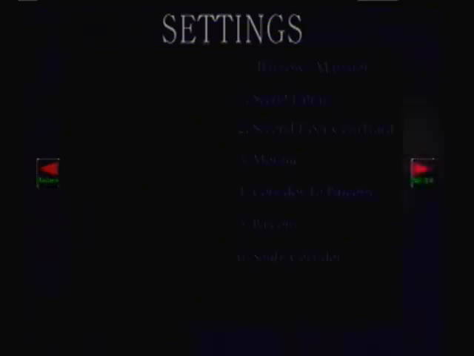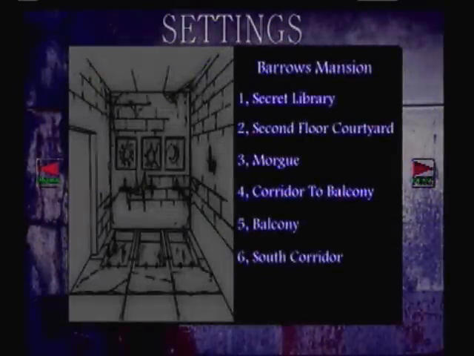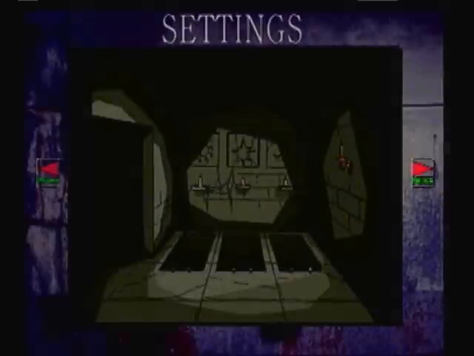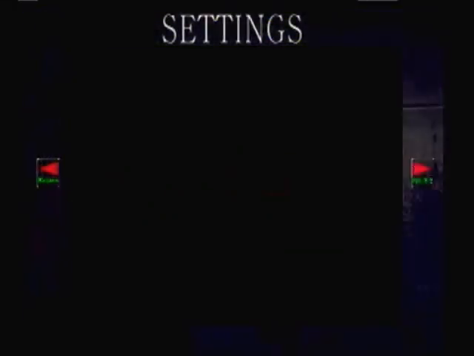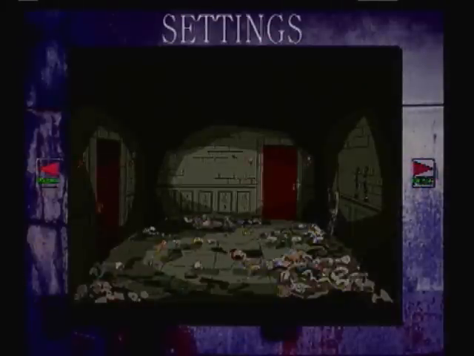Library, just missing the bookshelf there. Secret library, second floor courtyard. Morgue. Corridor to balcony, balcony, south corridor. So there's the sun, star, and moon ladders. I believe this is the room I ducked out of because I felt uncomfortable. Here's the little children, bones of the little children area.